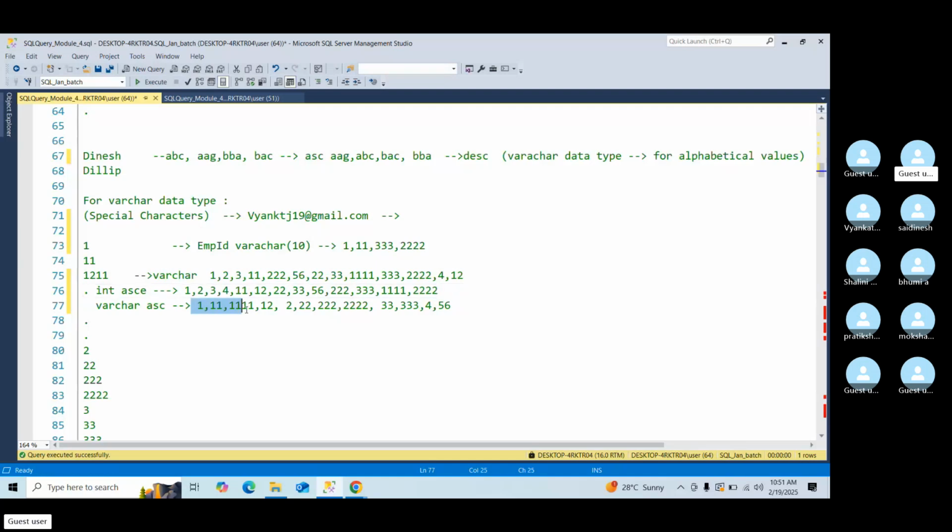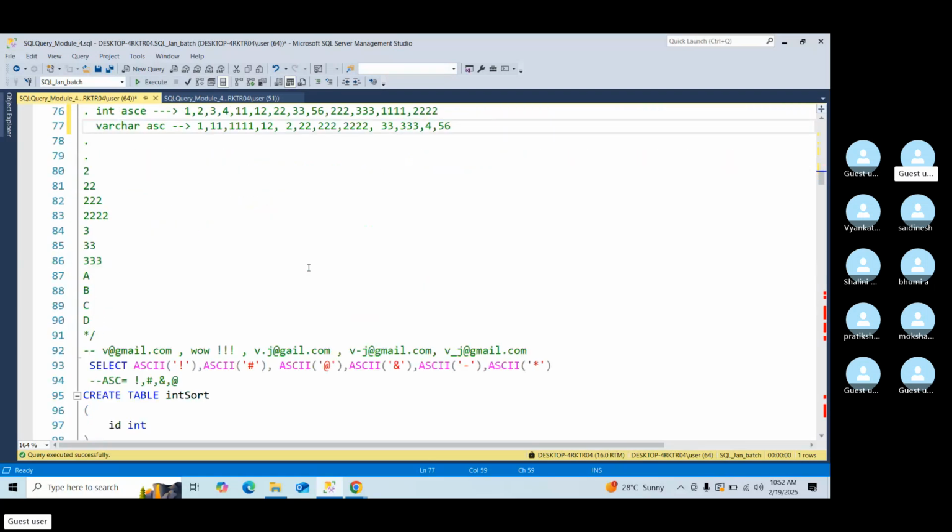If the data type is varchar, then it will be arranged in ascending order like this. The same goes for descending order. It will check for the highest value first, and if there are two highest values together, it will check the second digit. Got it? Any doubt in this? No doubt. This is a hot question that will be asked in the interview.